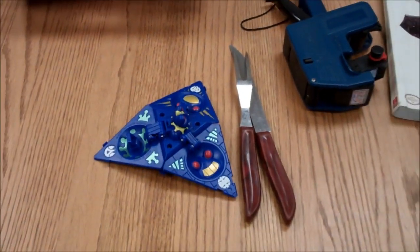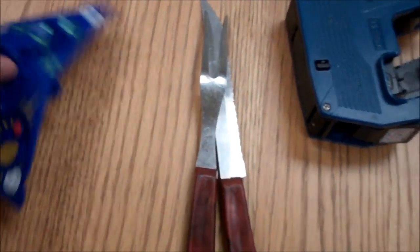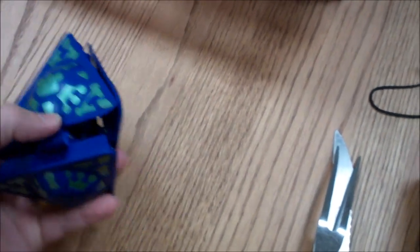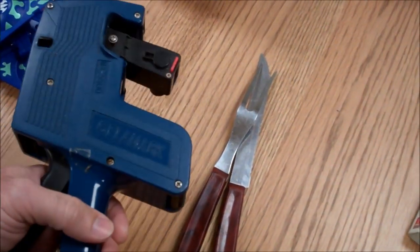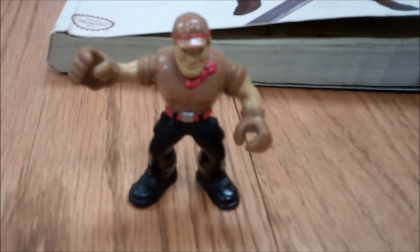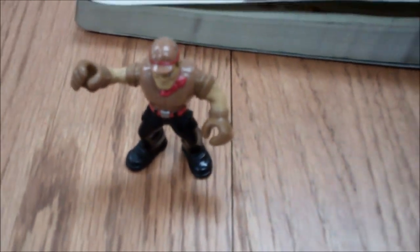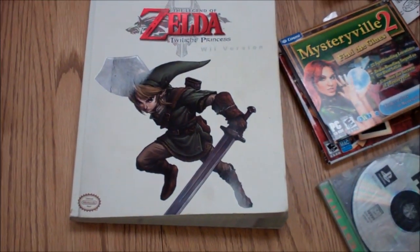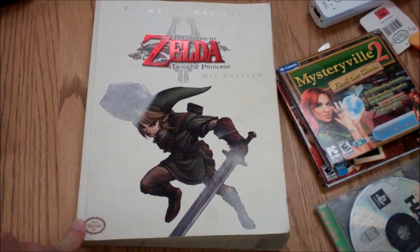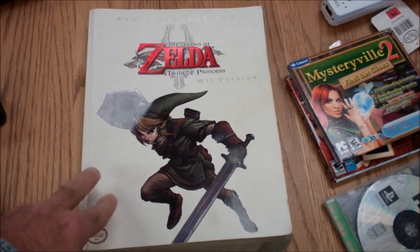That was for you, Picker Nation. Always picking up knives — they close up. Most of the time they're little small circular toys; I throw them in lots. This is one of those markers for a business. Always keep an eye out for Imaginext — same as I keep out for Lego figures. Imaginext figures also sell. He's just a random little builder. Alright, a Zelda book — you can check them out. They sell for around $30 bucks, sometimes more, sometimes less. This one I actually have up already, got a bid on it at $7.99, still got five days to go.